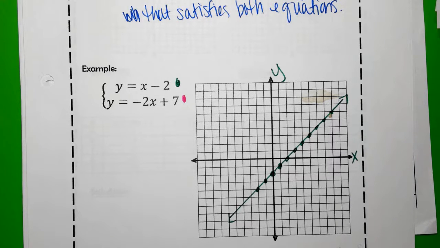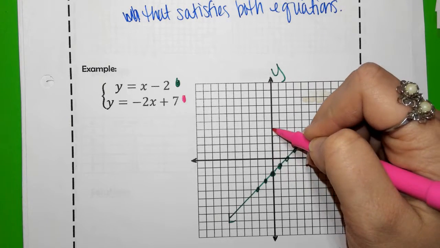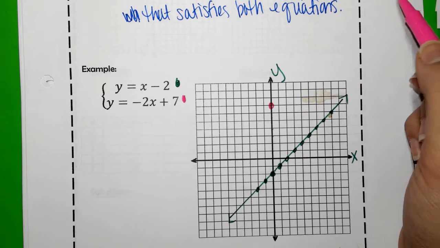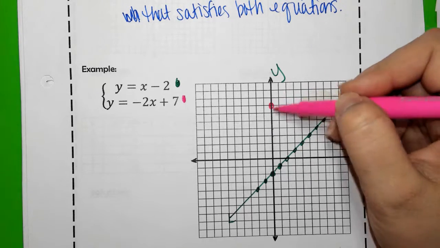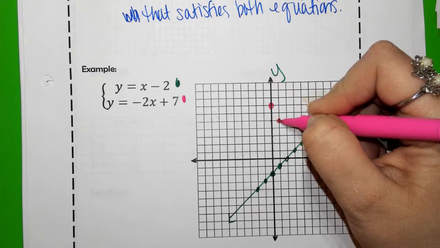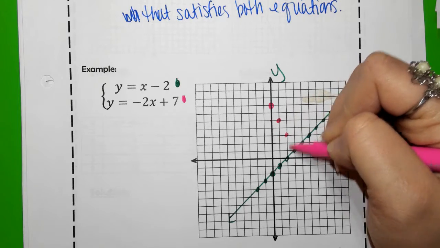Alright, so how would we graph y equals negative 2x plus 7? Go up 7 on which axis? The y. So we go up 1, 2, 3, 4, 5, 6, 7. Alright, and then what's our slope? So down 2 and then right 1. Right 1. You don't go over anything, because we're not cows, remember? Down 2, right 1. Down 2.